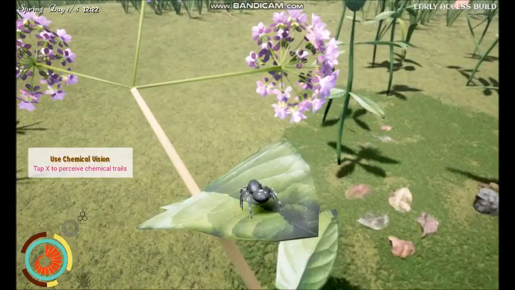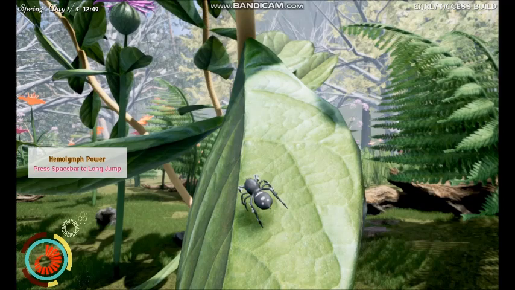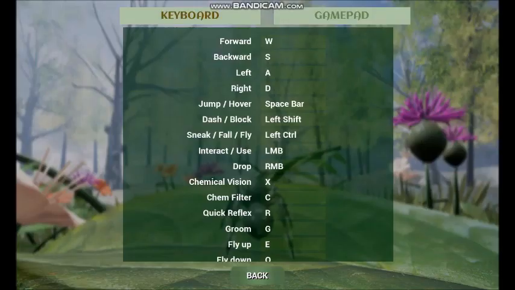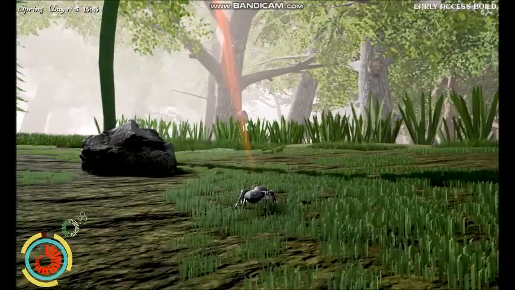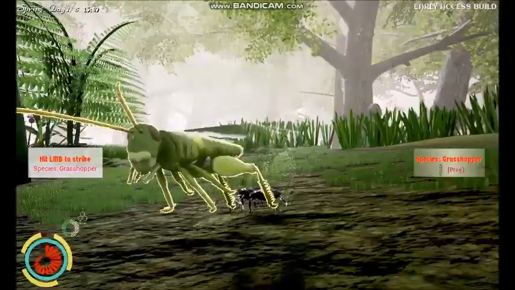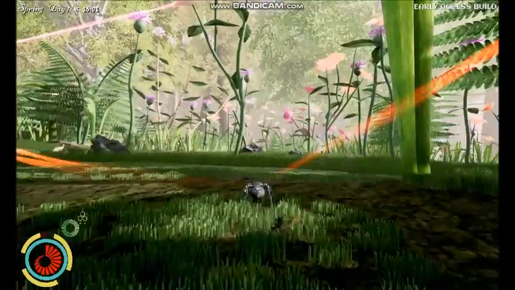So how do I start building? What do I do? How do I do it? I don't know what to do. How do I make my spider nest? Maybe there's a control for it. Oh well, we'll figure it out. Ha! That was epic. No! That would have been epic. Really though, how do I make my nest? Am I not on the right leaf? Do I have to be on a certain leaf?